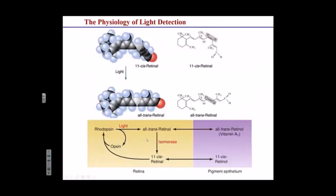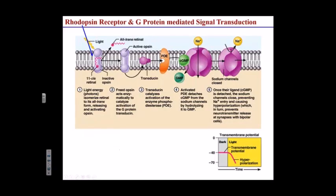So, here's how this system works, the retinal opsin system. This integral membrane protein is opsin, and it binds retinal in trans position. Light hits it, and they separate, okay? The retinal comes off, and then the opsin activates a group of proteins called transducins. And transducins activate by phosphorylation phosphodiesterase. It's an enzyme that breaks down cyclic GMP instead of cyclic AMP. And cyclic GMP is removed, and when it's removed, you shut off the sodium current, and then you can see.